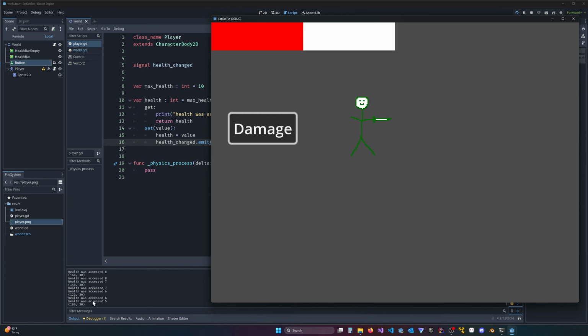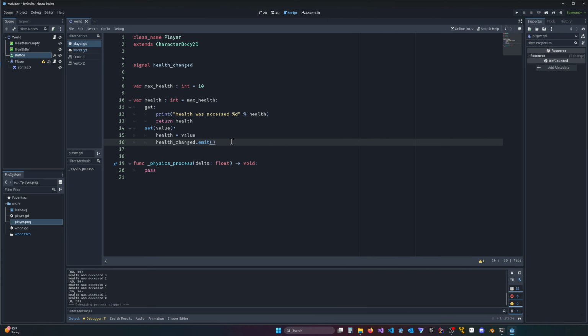And as you can see, you're actually seeing two different things. You can see the variable being accessed down in the corner here. Every time the variable is accessed, it's printing out the value. And each time we subtract one, that bar is getting updated. Even though we're just subtracting from this health, it's basically calling the function. So that's the basics of it. It's really not terribly complicated.